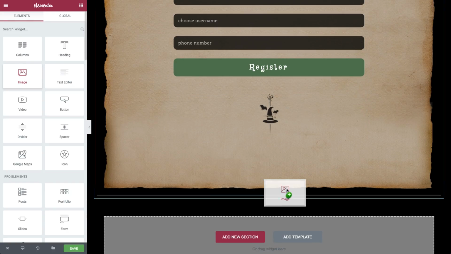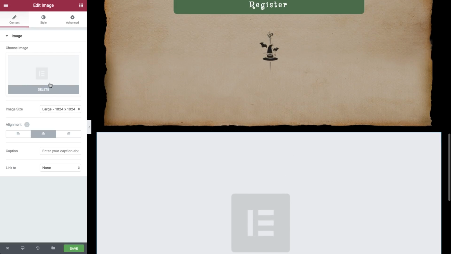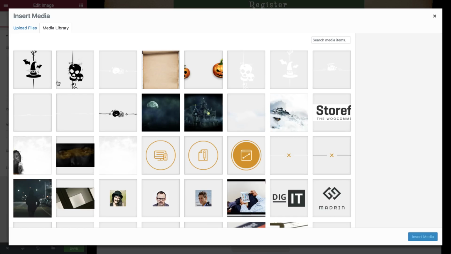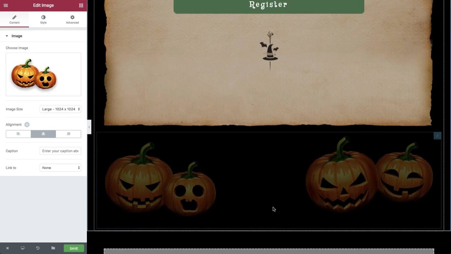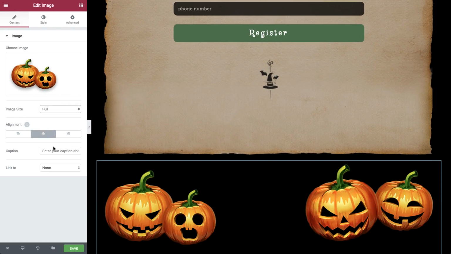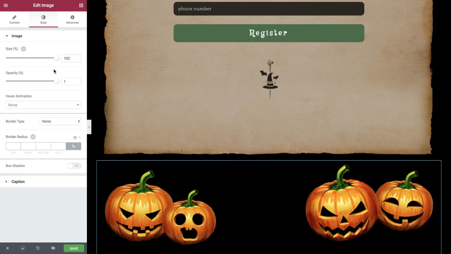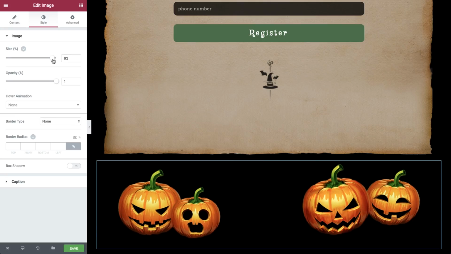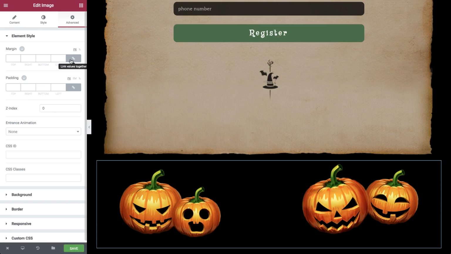Now there's no Halloween without pumpkins, so I'll load in a nice cool looking pumpkin image we have. Adjust the size of it. And give it negative margin to make them lean on the scroll.